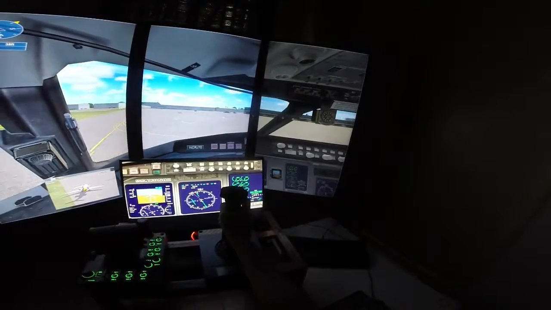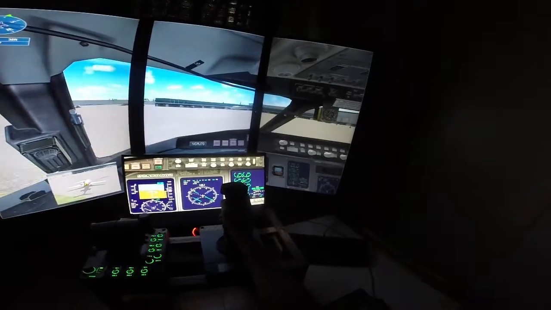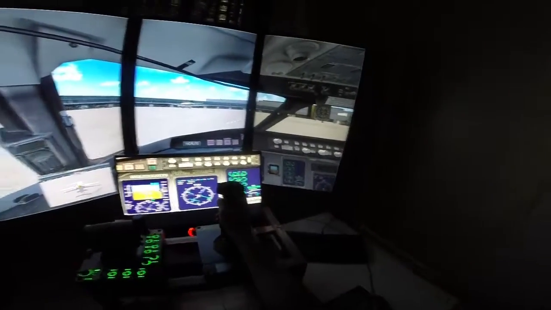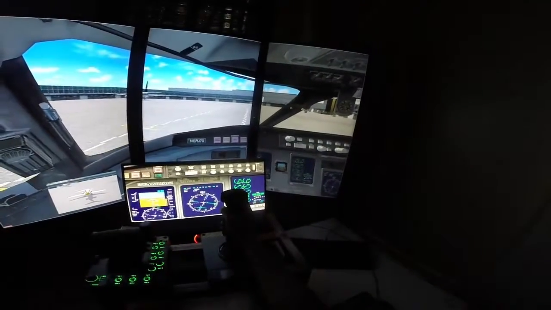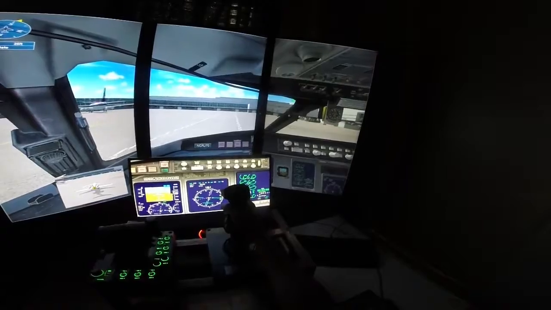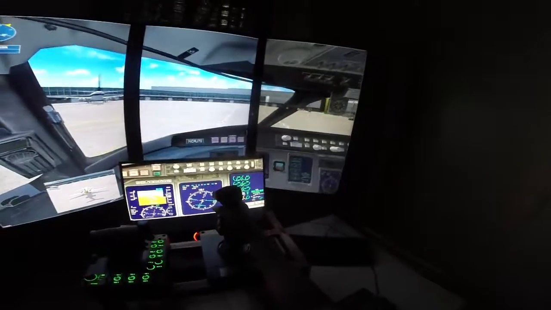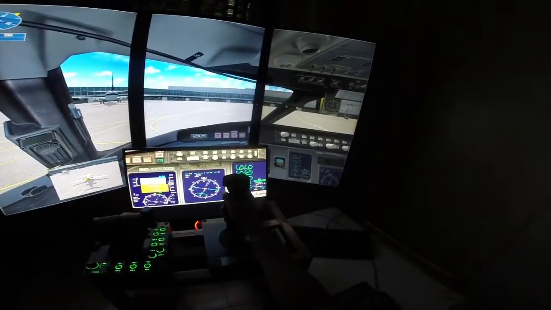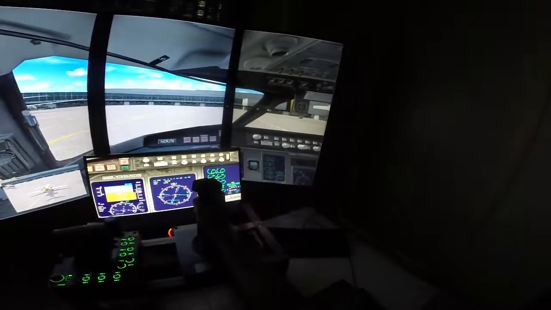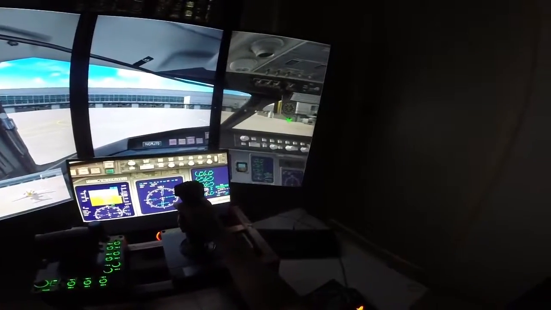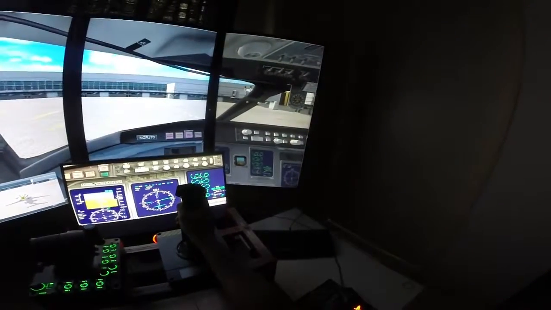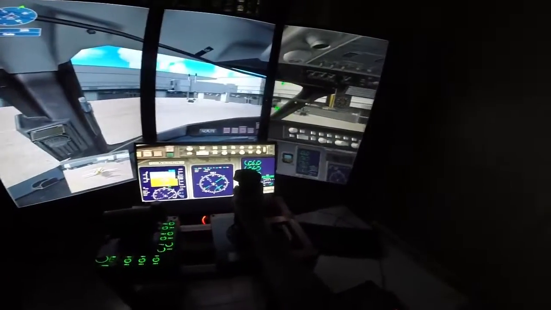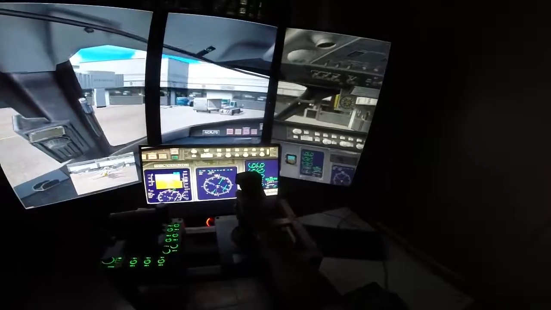Make a right turn into this area. Our gate is the last one on the right side. The last one on the right side. There's our gate at the end. Pull up to the jetway and stop. Stop here. Excellent job.